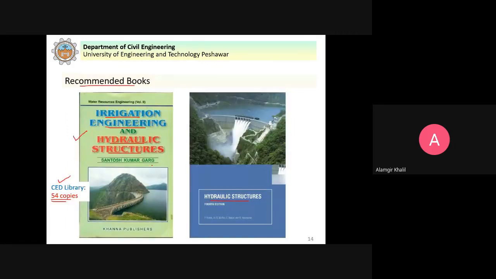So that is why you can see that these books are actually given in your syllabus. For hydraulic structures, this is a good book, but these hydraulic structures are also covered in these books. Clear? This is actually a specialized book on hydraulic structures, but all the hydraulic structures that we study in this course are also covered. So we stop it here, we take a break, and then we will continue after the break.